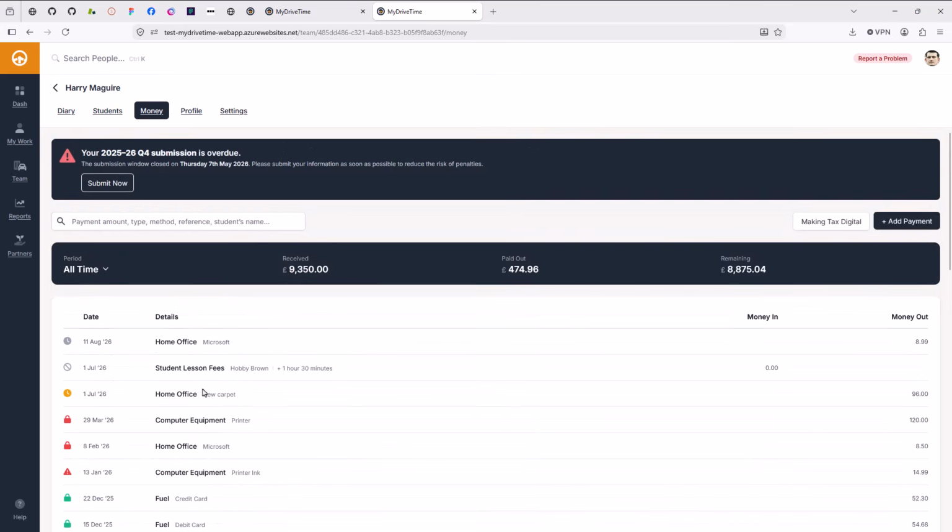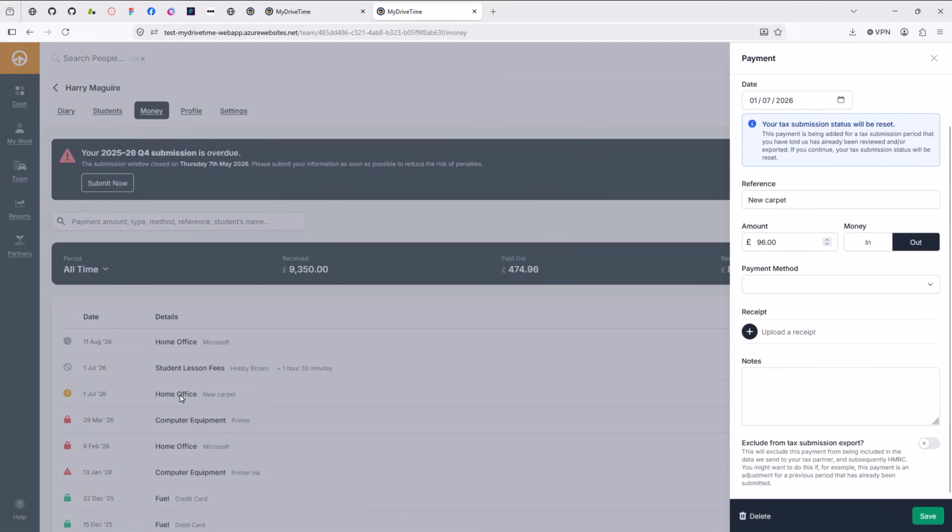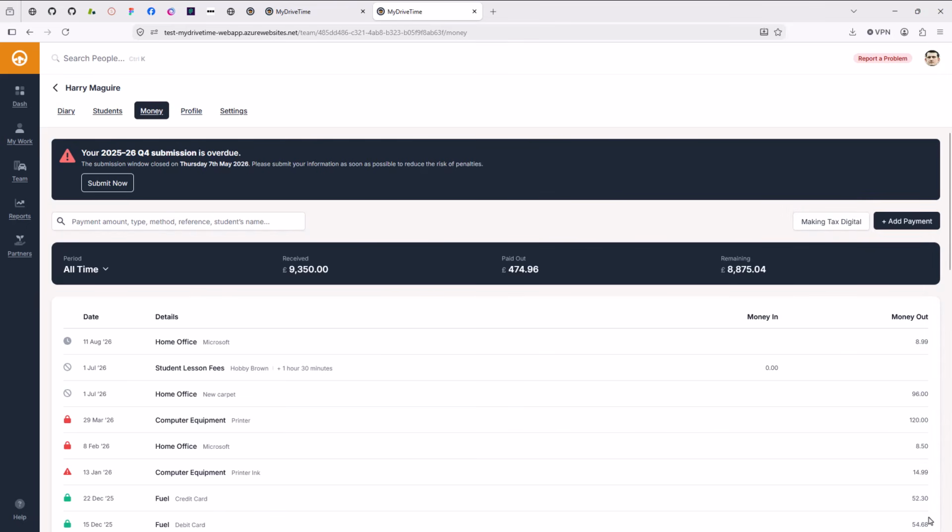One word about excluding payments. There is now a field on the Add and Edit payment screens where you can toggle whether the payment is to be excluded from any and all exports. In most situations, you do not need to change this. It is only for situations where there is a specific reason to exclude that payment. For example, you may have checked with your accountant about some extraordinary expense and have been advised that you cannot claim it as a business expense. In this situation, you might want to specifically exclude it. This is what the toggle is for.